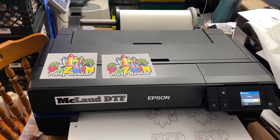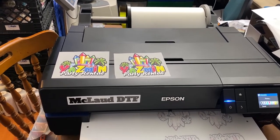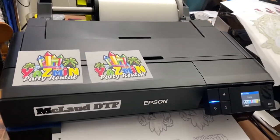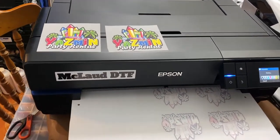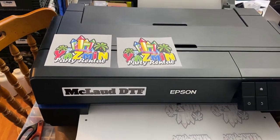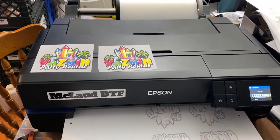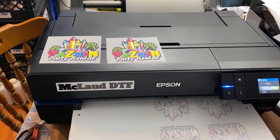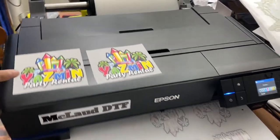So if you don't have a training from McLaud, you cannot load it up. You cannot use your roller. If you're just a copycat, the one that converts the printers and puts the roller there, you cannot load it up unless you know what to do. And the next problem with this printer, it will smear the print.